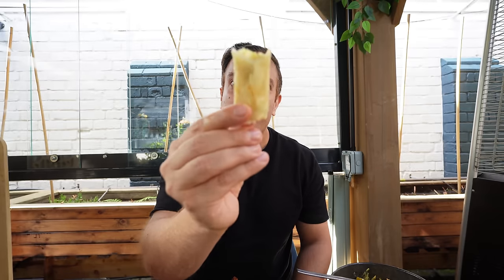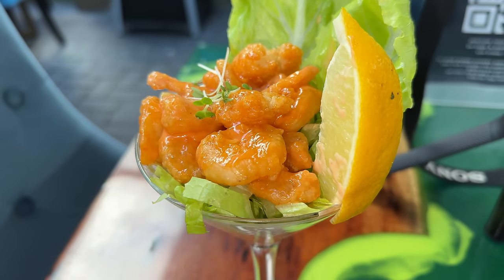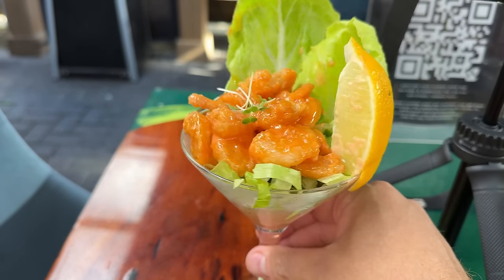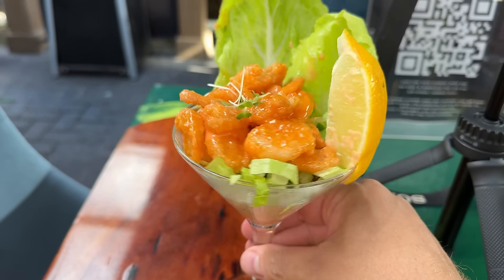I did this thing when I was trying to be healthy — I air-fried all my spring rolls. Worst thing I ever did. Frying them is infinitely better. Next up I'm a bit nervous because I'm just not a massive fan of prawns. I like that you get a lettuce so you can have a lettuce wrap, but I'm just not a fan. The sauce is nice though — if you're a dynamite prawn fan you will like the sauce, the batter, and the prawns. You'll probably enjoy that.